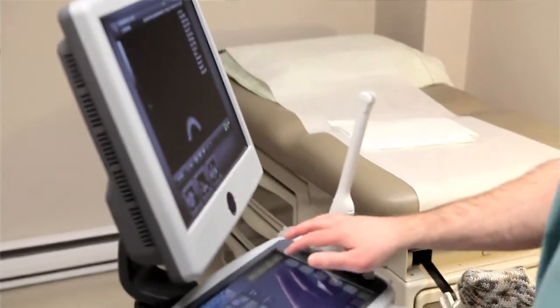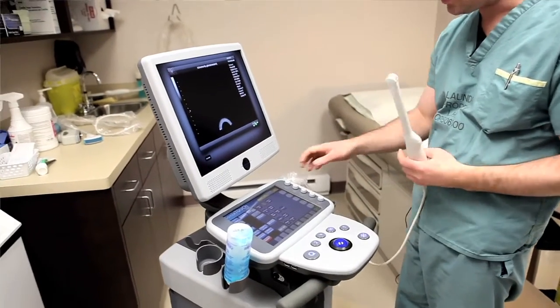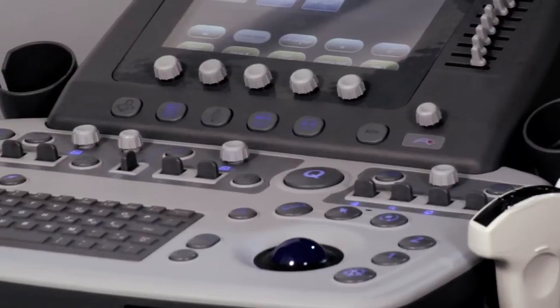As an example, the touch is excellent for everyday clinical use. It's something that can be just picked up and used right away. We have an ultrasound tech who works on staff, and she demands a little bit more variety in terms of feature, and that's why the MDP is your more full-featured system for a more traditional radiologist or ultrasound technologist.